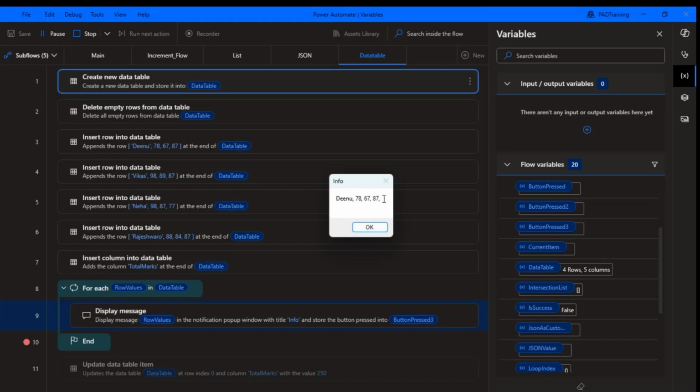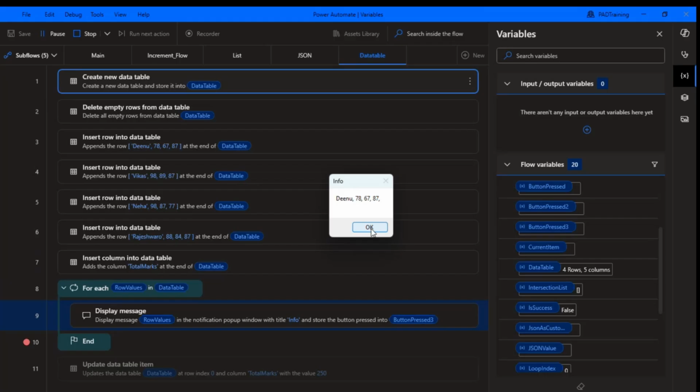The fifth column, the total marks, has blank values because we disabled that update data table step. So now we have the first row, the zeroth row as per the data table, and it shows the values we have in that particular row. Similarly, it will show all other students as well.